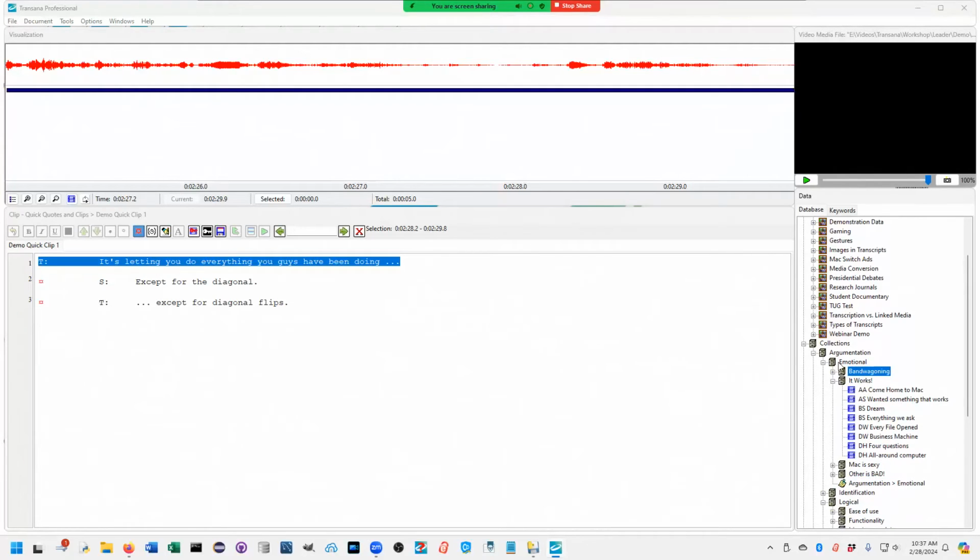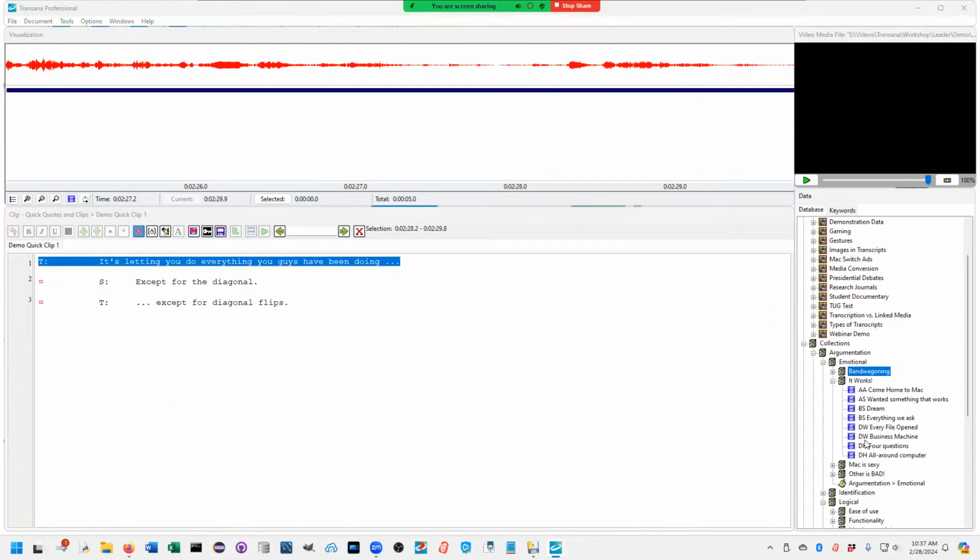I created these subcategories, and I sorted the clips that I was creating into these subcategories. And you can see that my analysis, my understanding of the data as it grew, was represented in this collection structure. So theory is represented by a series of collections with specific clips as evidence for the argument behind each of those collections.